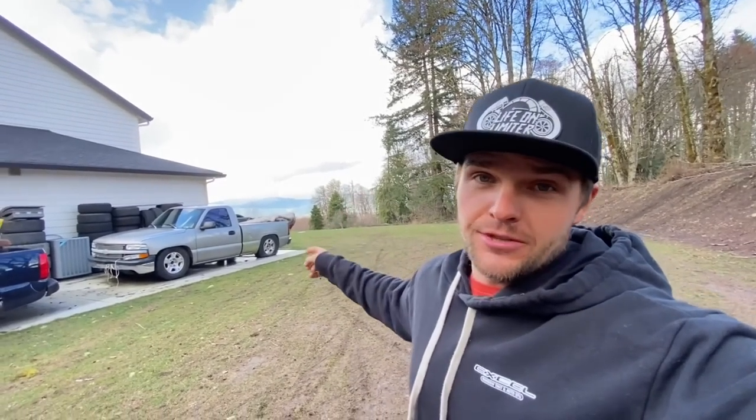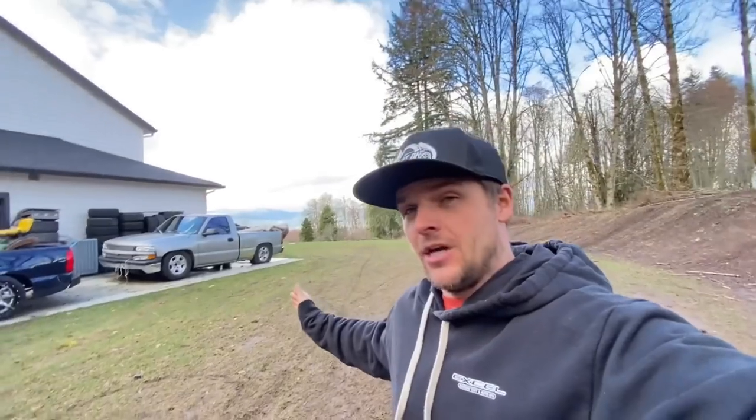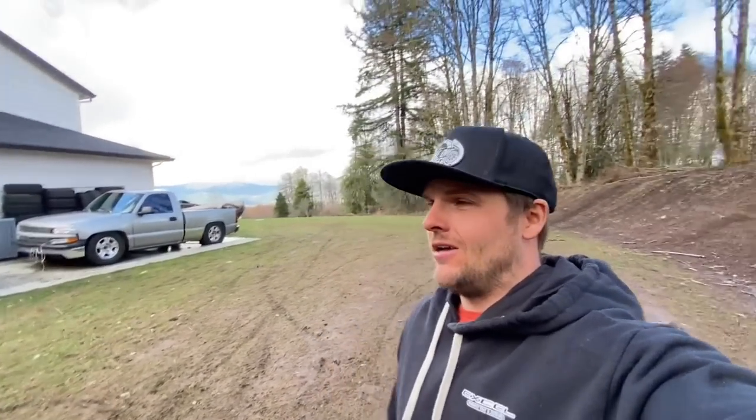Normally I'm on Marketplace and then I make a bad financial decision — this one I wasn't even looking, they just come to me at this point. Long story short, got a message from a guy like, 'Hey, I got this beat-up single cab short bed for sale.' I said yeah, I'm into those. He said it's pretty beat up, and then he said it's got a 4.8 with a five-speed manual — and I'm like, all right, I'm on my way. I sent it to a few of my buddies and said hey, you should buy this.